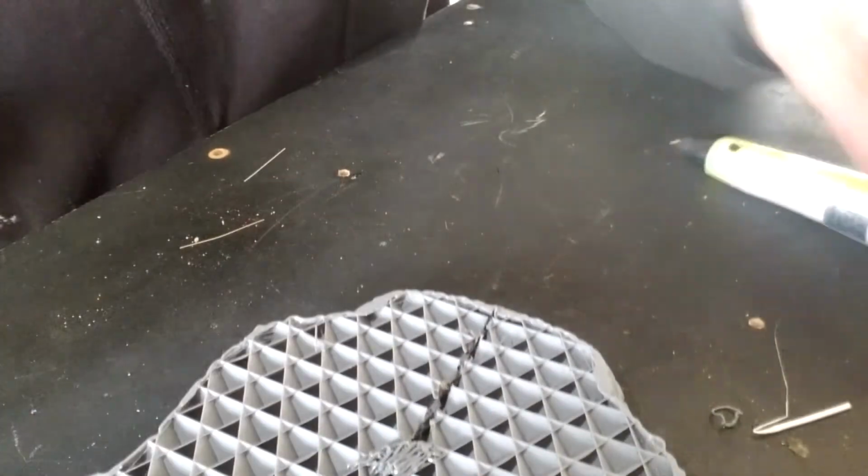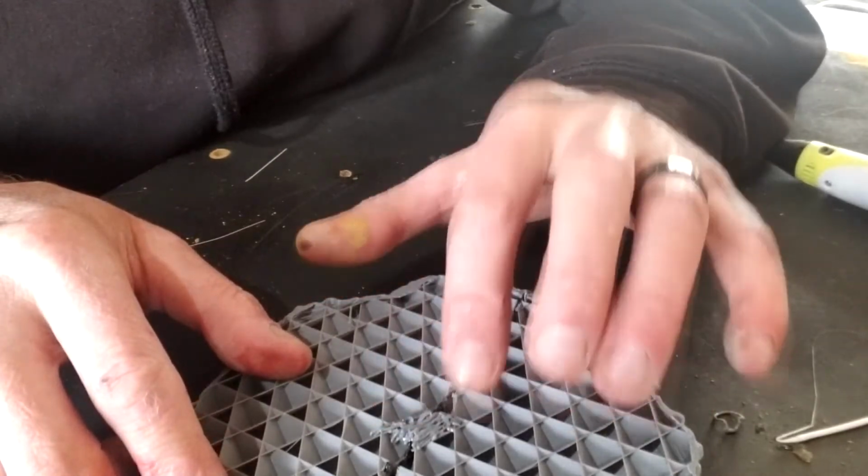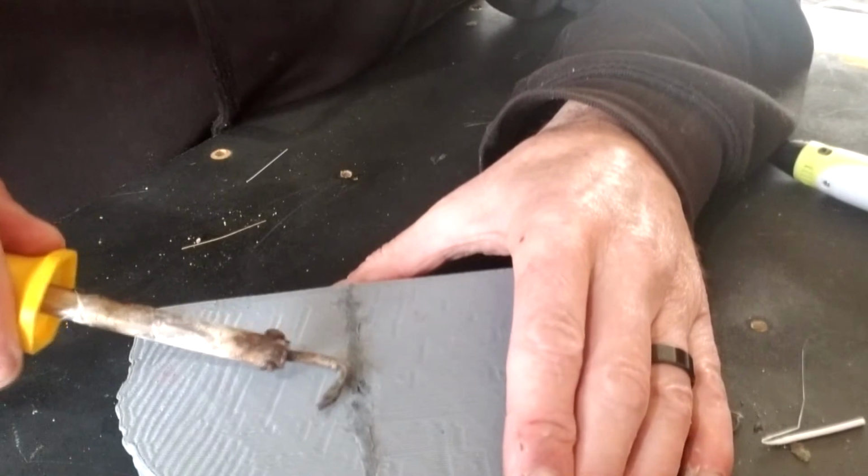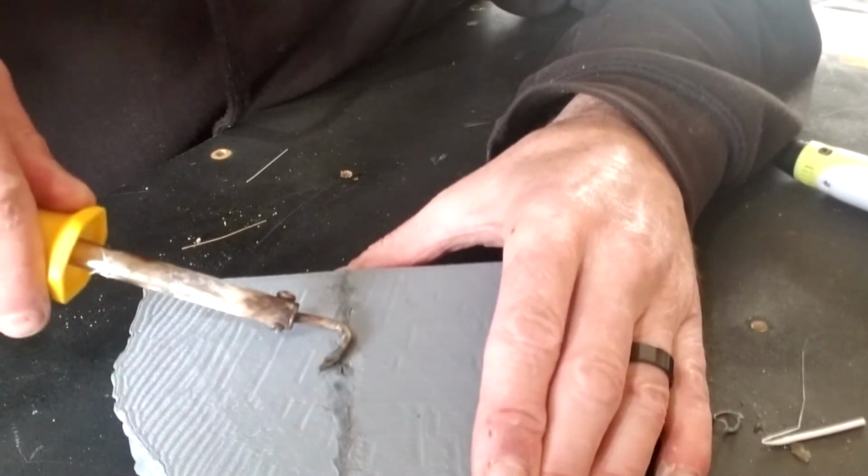Just let that cool, and then I'll round that off with the soldering iron once it's cooled a little bit. This bit on the back has probably cooled a little by now, so I'll have another go at this.